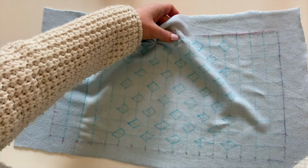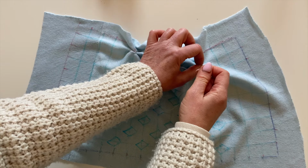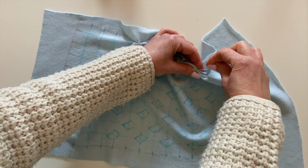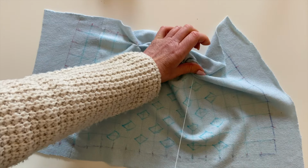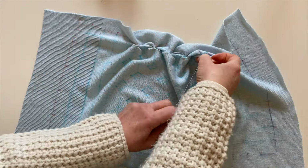So this is like a little mini diamond. I haven't done this one before. I've done something similar, but just tweaked it a little bit just to have a little explore and see what we can get really. So I'm just going to pop a stitch across there and make a knot. And I am going to cut that off.